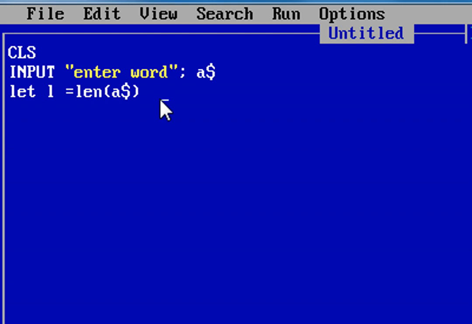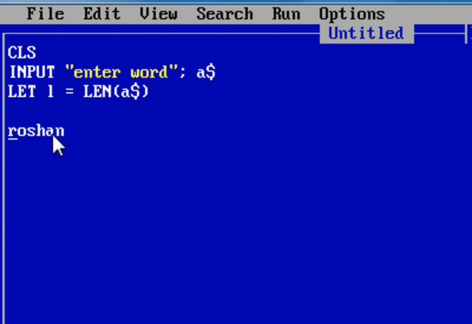The third line of this program, LET L equals LEN(a$), just counts the number of characters present in a$. Suppose I passed the word as Roshan. The number of characters in my name is 6, so the value assigned to L will be 6. Here you see the characters: 1, 2, 3, 4, 5 and 6.